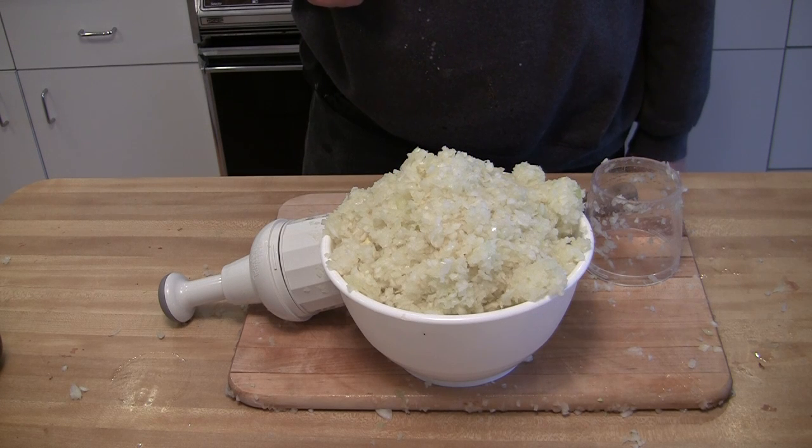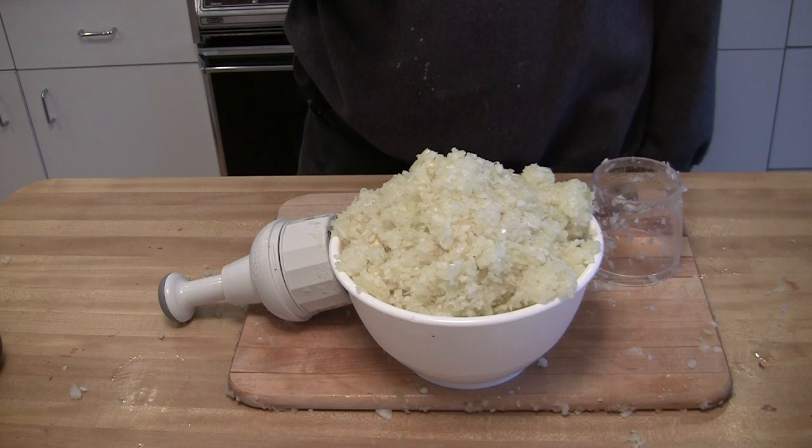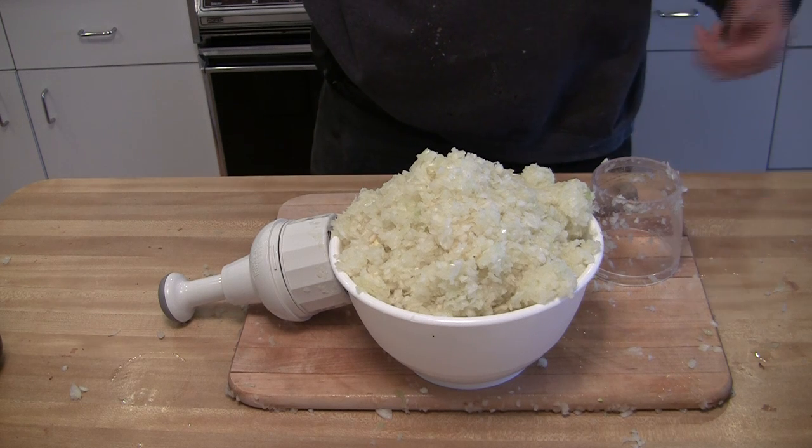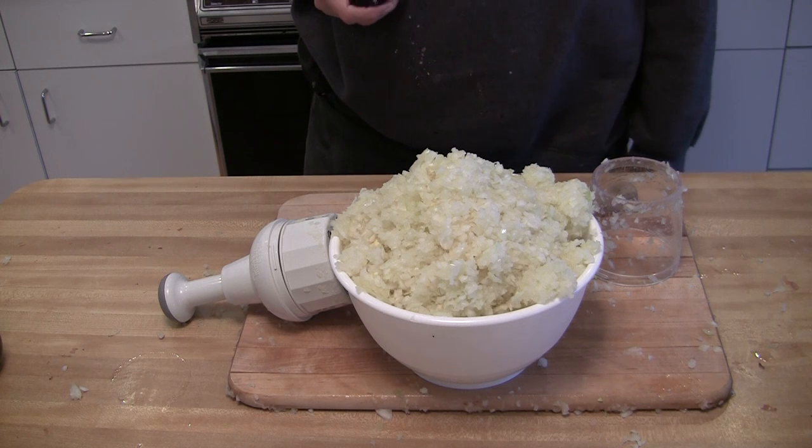It's taken about 20 minutes to chop up all the onion. In case you're wondering, that's what six pounds of chopped onion looks like. As you can see, I have not cleaned up from the chopping operation — it's time you were exposed to the awful truth of this process.